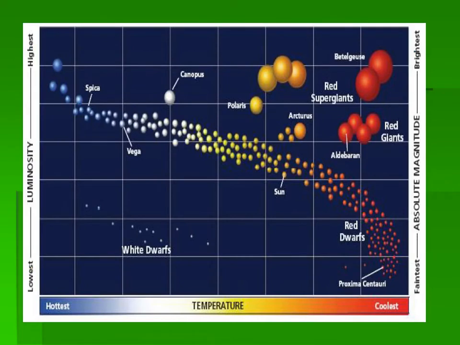So here's the diagram I was just referring to. This is the HR diagram. A few actual stars are listed on there to give you some reference. Okay, so here's our star we call the sun. Most stars in the universe fall in this range right in here that I've highlighted. Okay, they are generally that size. That's the common size.